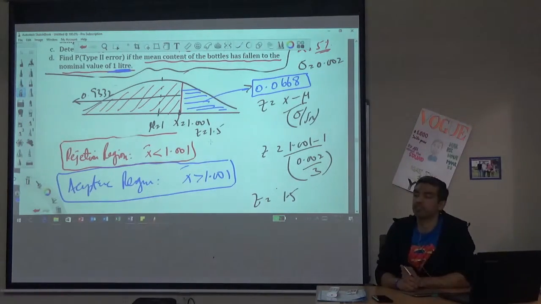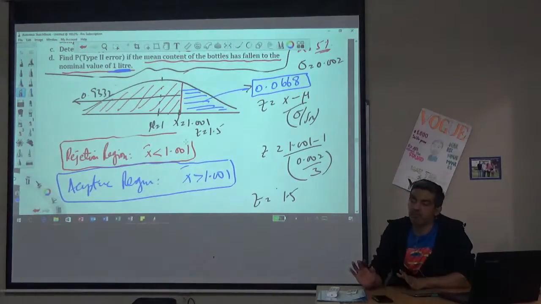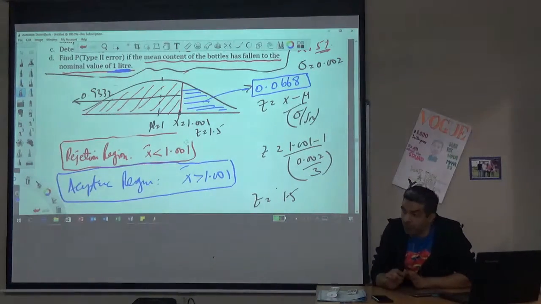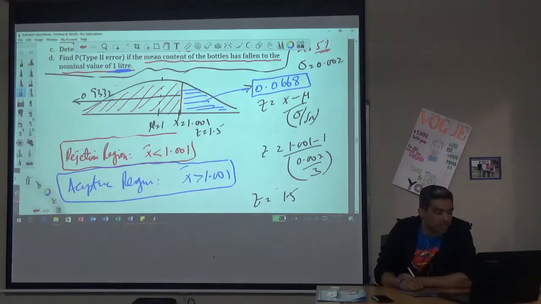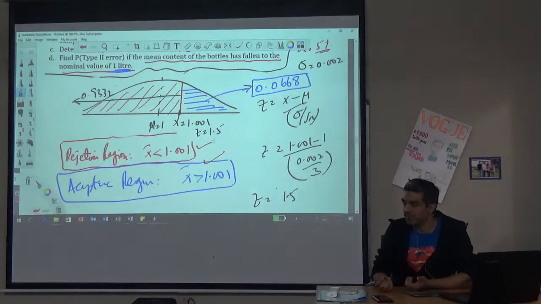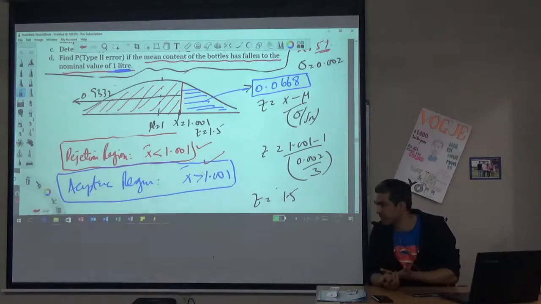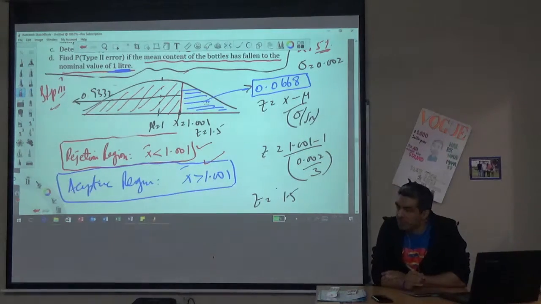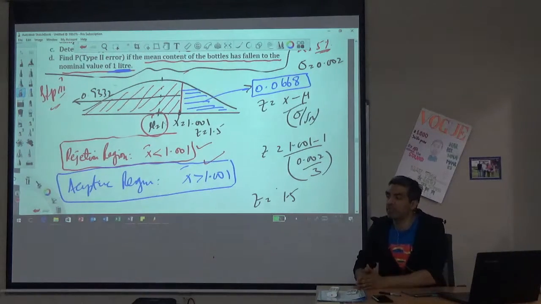Okay, can you just follow the procedure? If you want to calculate the type 1 error, that's exactly equal to the significance level. If you want to calculate the type 2 error, the first thing you need to do is identify the acceptance region, which means you have to first identify the rejection region. You have calculated that, this is your step 1. Step 2, you get your acceptance region, the other region left. Step 3 is this: you remap your acceptance region based on the new mean, based on the actual value.